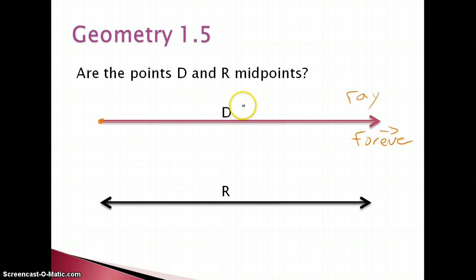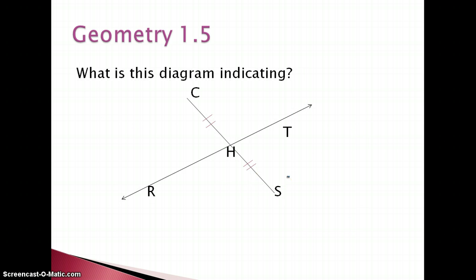Well, since it's going on forever, it's not going to be a midpoint because we can't take the midpoint of forever, especially if we're trying to define it at a certain location. And then similar idea for the next one: R is on a line which goes forever in both directions, and especially if we're trying to say that R is at that particular point, again not a midpoint. Can't divide infinity. So it's important to note that midpoints are only going to be with something that is finite, something like a segment.